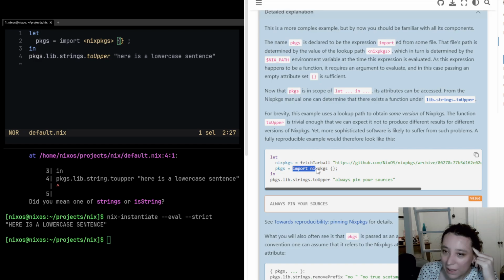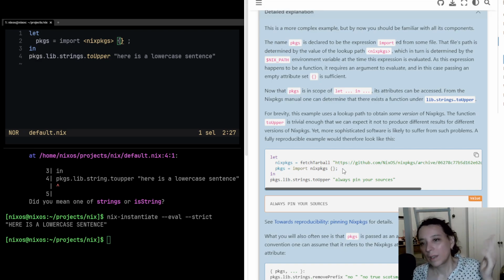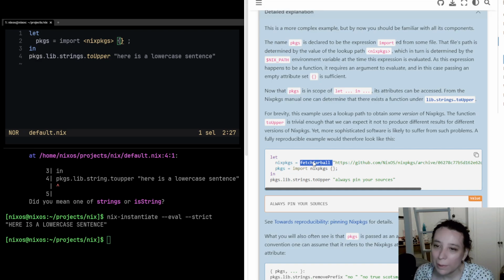And then we're grabbing Nix packages from it. I guess this is basically turning it into something like a file, because then you're passing in this reference. Because the fetch tarball probably returns a file, and then we're going to import that file, right? Remember when we did fetch URL, it gave us a file back.